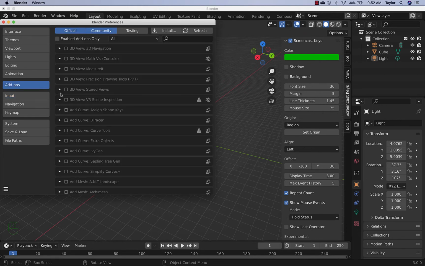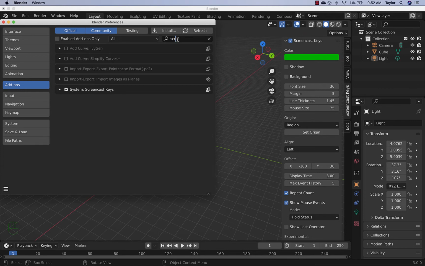And then finally, just something to make you aware of, but we'll come back to later. There's tons and tons of add-ons. Many of these add-ons ship with Blender, but they are not checked because they're sort of optional. And then there's stuff you can go out there and install that non-Blender Foundation folks have made. So for example, if I look up Screencast, this is one, I can't remember if I downloaded this or not, but this is one that I'll be using through this tutorial. And you can see it causes this little mouse to appear down here. And so whenever I click the buttons or type on the keyboard or whatever, it'll show you what I'm doing. I'll try to say out loud when I do those things as well, but that's another piece of information you can use to follow along.